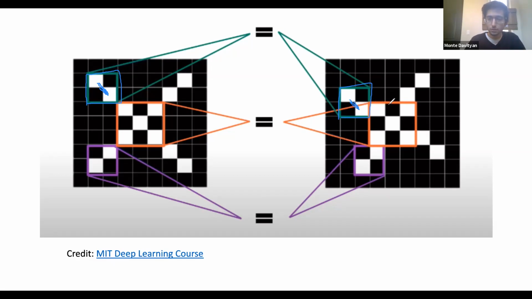Same with this subset of the image is similar to this subset of the first image. And so using this collection of different features, the subset is a kind of feature of what an X is supposed to be. An X is supposed to have these features because we use these features to determine is this an X or not. And so this collection of features is going to be learned by the neural network.